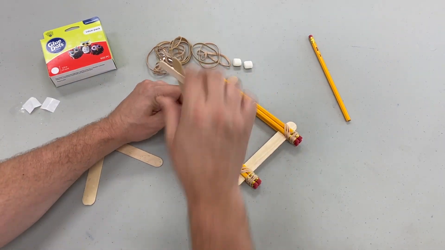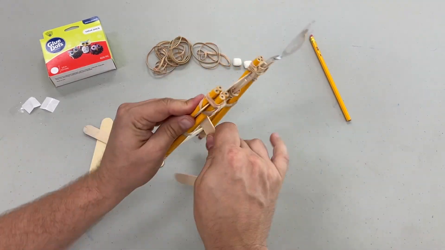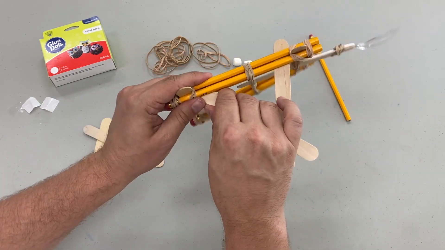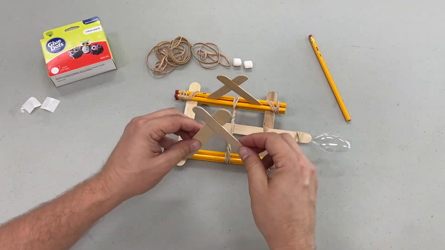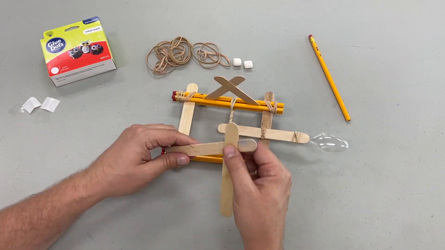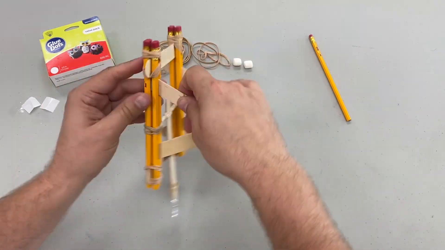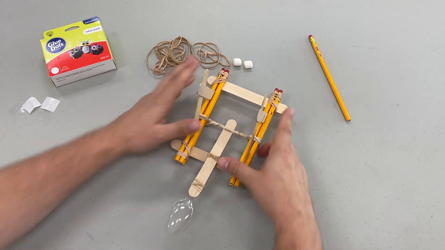You're now going to take one of your A-frames and work it into your pencil base. Push the craft stick in between the two pencils vertically, and you'll repeat that same process on the other side. Push your popsicle sticks down a tiny bit to give four legs to lift your catapult base off of the ground, allowing the lever to turn.